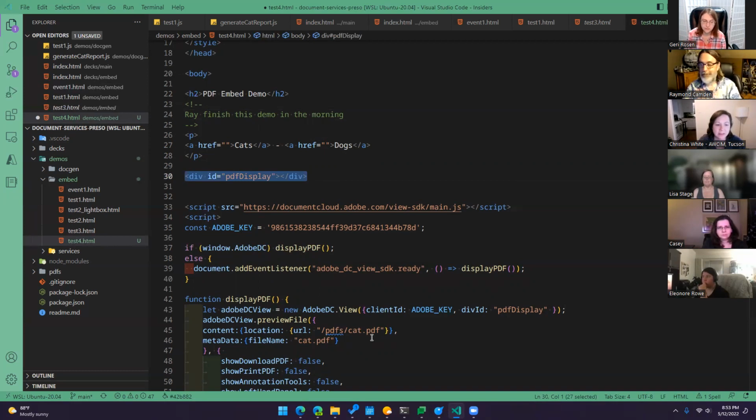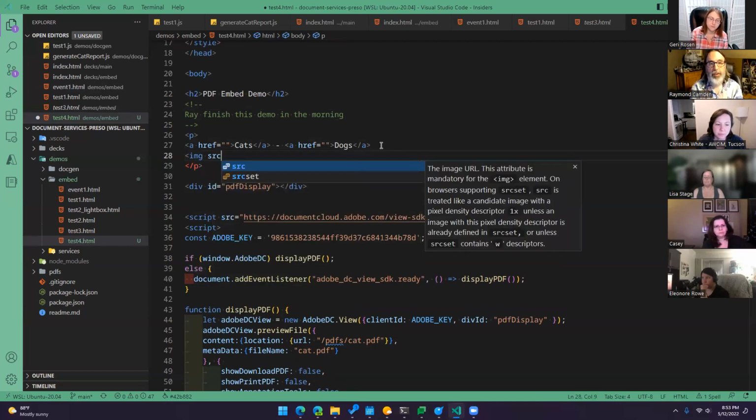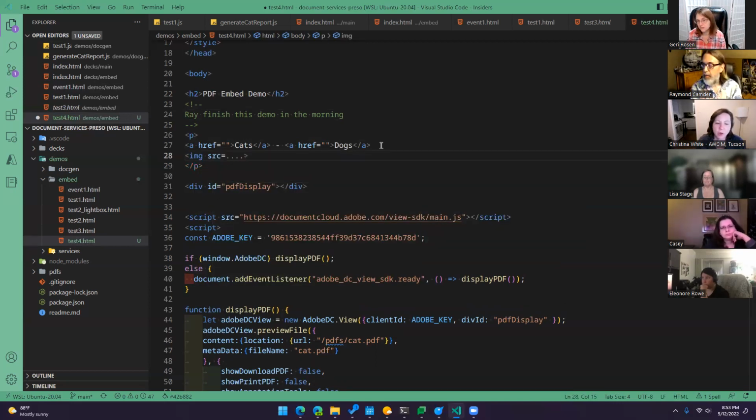And these are links, like it would show links in the sidebar, not like a PDF thumbnail. Yeah, but you could also have an image pointing to a thumbnail. Oh yeah, and then link the image. Have a click event. So one of the demos I've built is one of our APIs, and again, this is not the free stuff, but we could take your PDF, we could generate images from it.